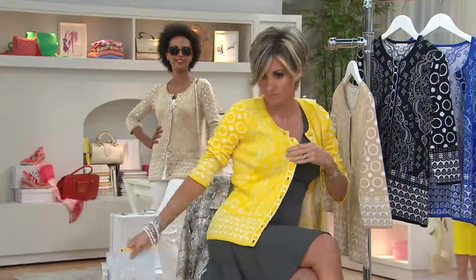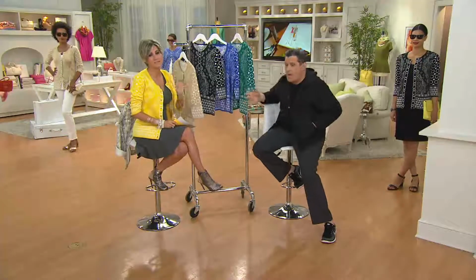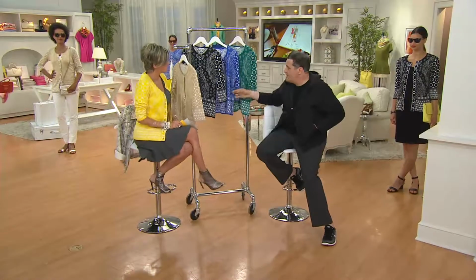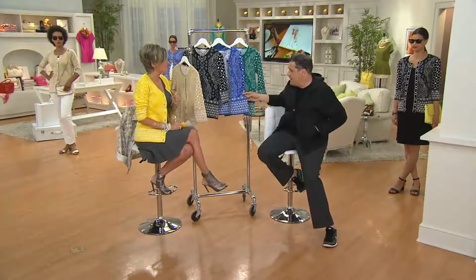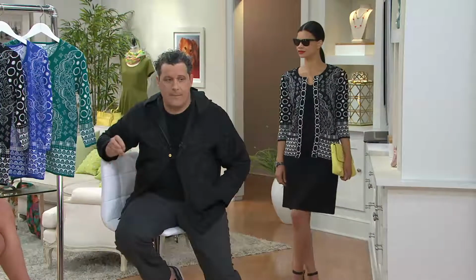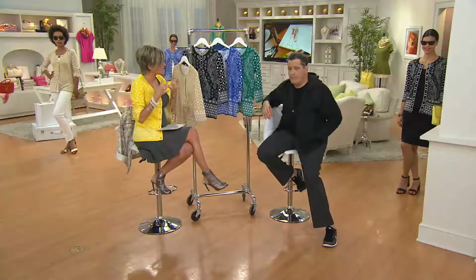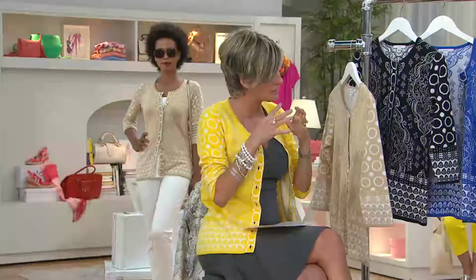You're right. Well, paisley, of course, comes from all of this gorgeous ornament. It's so fresh. But I just love the way it's sort of anti-paisley at the same time. By the way, can I also just say the length, aside from the buttons, which are fantastic, the length is perfect because it's not a shorty, shrunken kind of cardigan. And it's also not a boyfriend length. It's kind of just graduated.